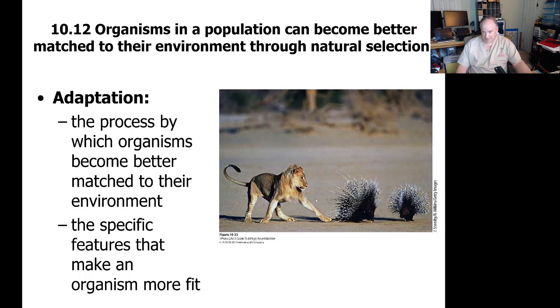And I guarantee you, if he's obviously not experienced, or she isn't experienced, she won't be doing that again. And unless the animal gets treated, it could be a lethal thing. So if the animals continue to do stupid things like attack a porcupine, then they may be reduced in the population.